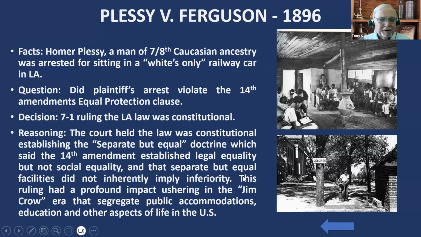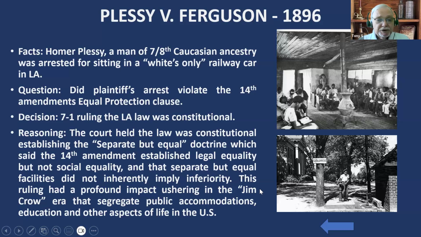That separate but equal facilities did not inherently imply inferiority. Well, you tell that to these kids up here sitting in the black school, okay? It didn't inherently imply inferiority, but it most certainly did imply inferiority in most cases. This ruling had a profound effect on ushering in the Jim Crow era and solidifying it. And you saw after this, up until the 1950s, segregation in public accommodations, education, almost every other aspect of the United States, particularly in the South, where these laws went into effect.